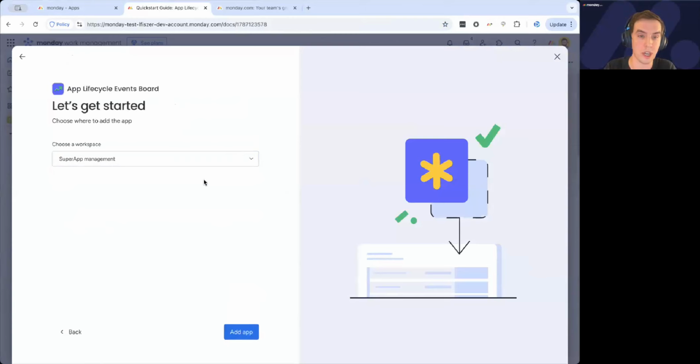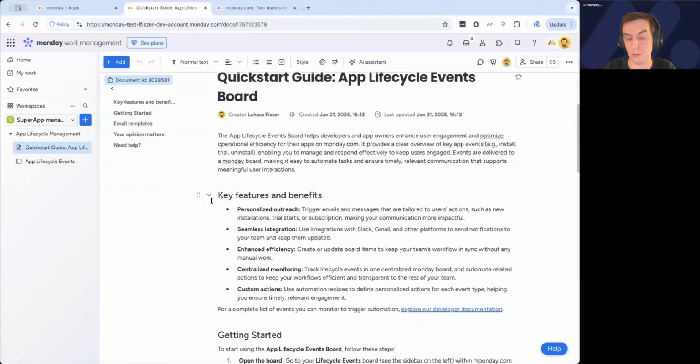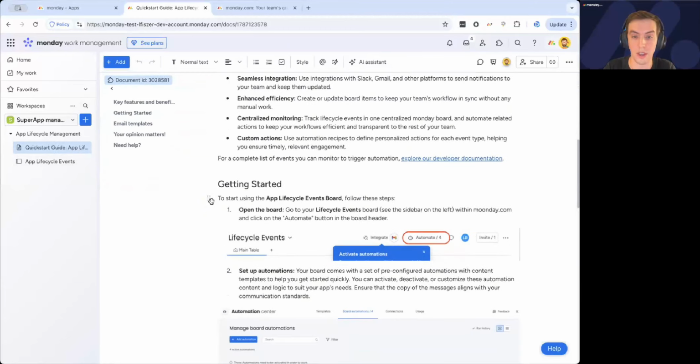the solution that comes with the app gets added to the workspace, and it consists of two left pane items. The first one is the Monday doc, a quick start guide, which explains the key benefits of using it.